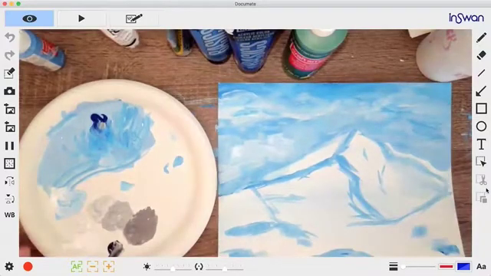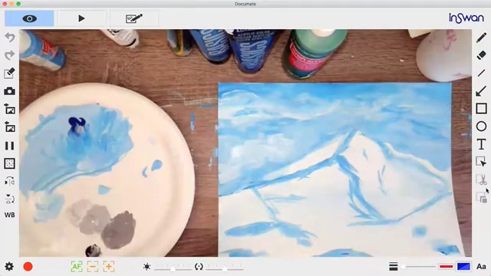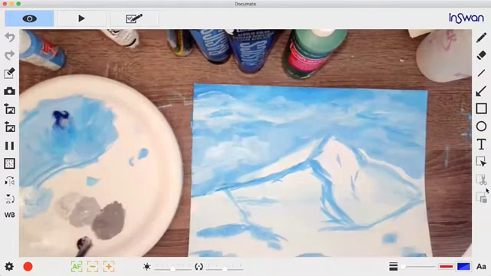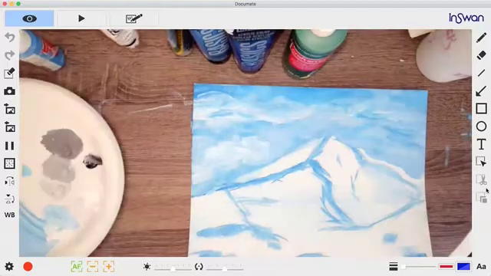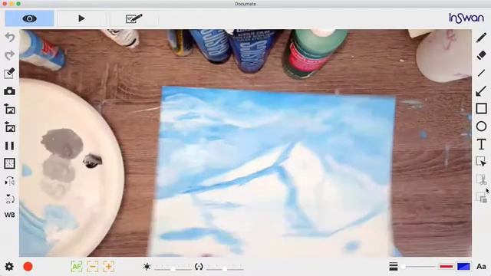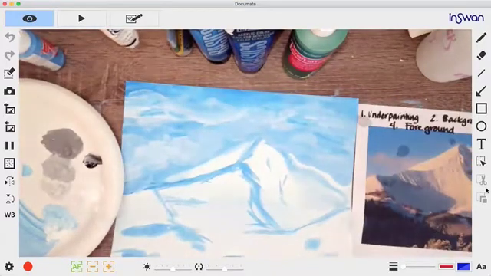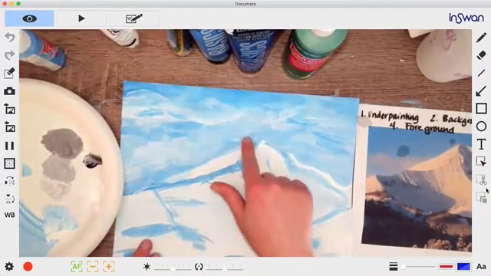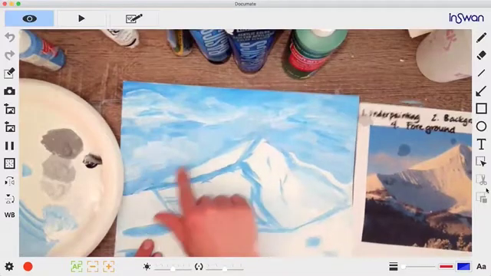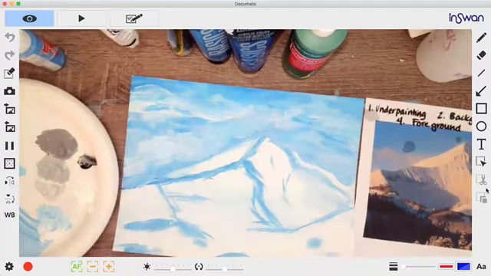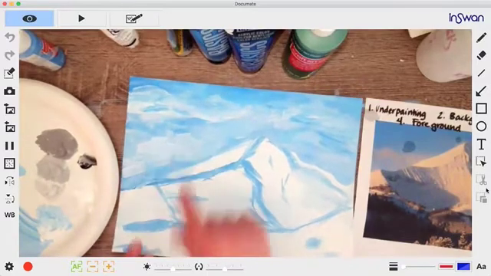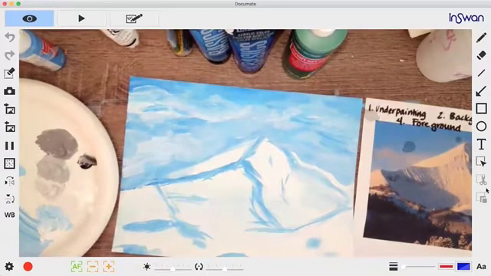All right, so let me think about how I can lay this out so people can see everything. I'm going to set this over here so you can just see my grays. Set that guy there. Okay, so now my paint on my paper is pretty dry. There's some spots that are still wet, most of them up in the top and where the paint was super thick. This kind of cloud that I did a little later is still a little wet, but I think it's dry enough that I can start to do my next step.